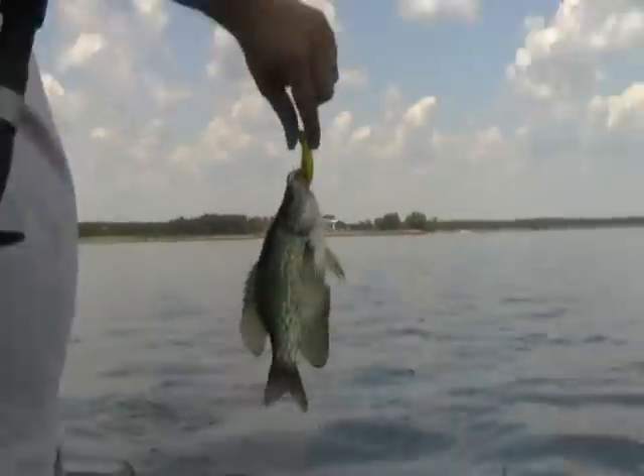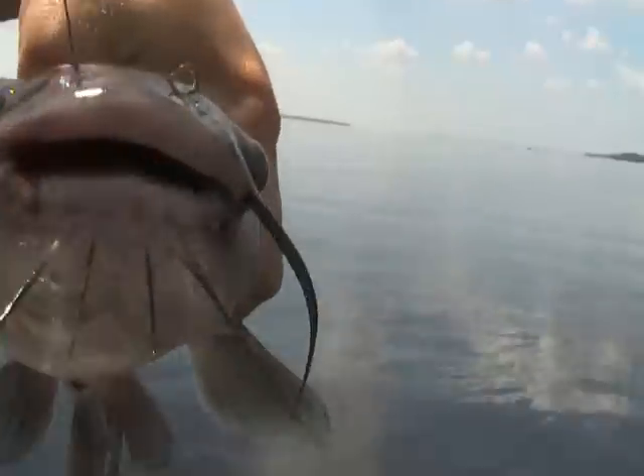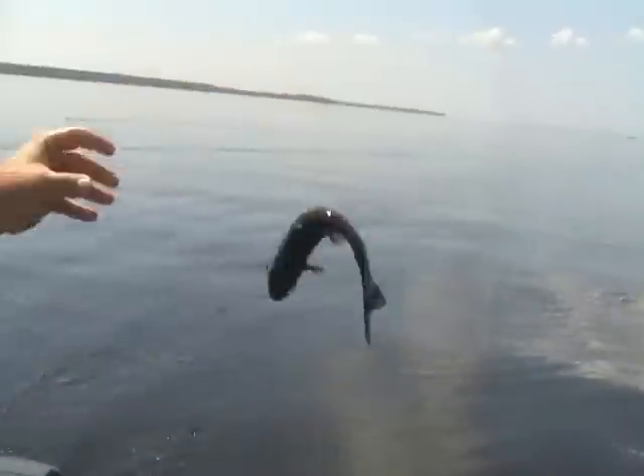We've been picking up a lot of big crappies, a lot of white bass, and tons of legal walleyes — some nice slot fish too, and of course catfish. You can never get away from catfish out here. Any other lake you go to you've got sheephead; you come out here, we've got catfish. That's pretty much all we're doing.